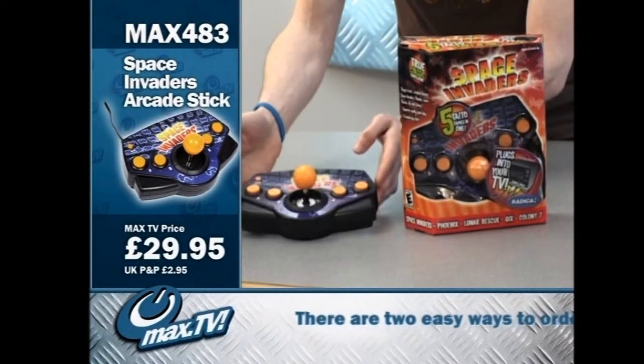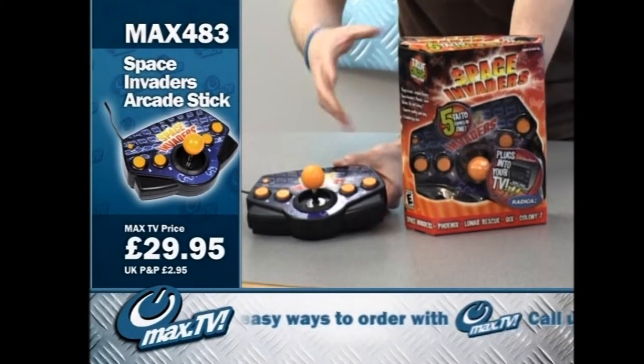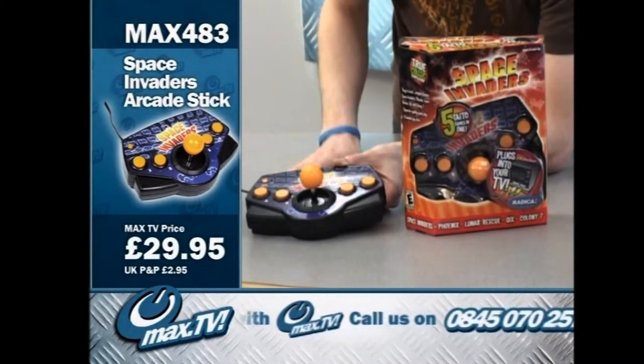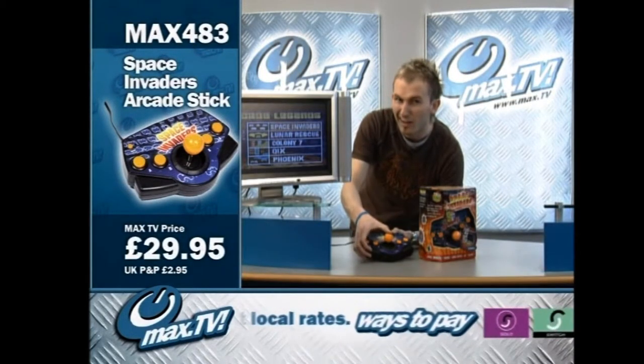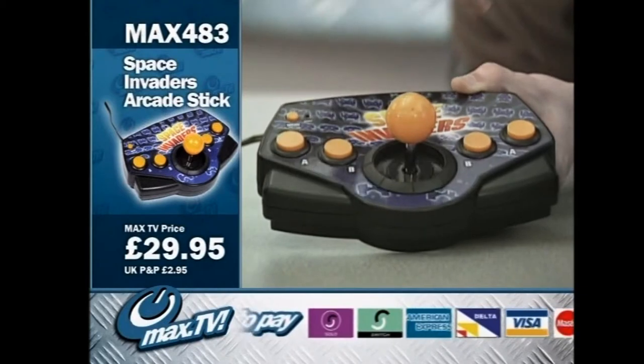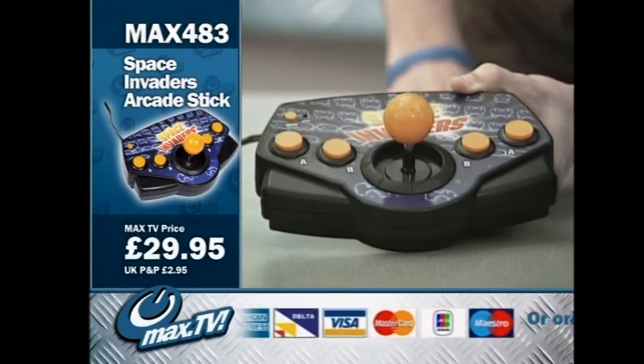These are all games made by a company called Taito. Here's the stick itself. It's great, these. They're all different games, but they've all got great different shapes about them, which is really cool, and it's certainly got that retro novelty. And if we just move it about, can you hear that? It's a micro switch. That's really retro as well, that sort of clicking noise when you move the joystick.